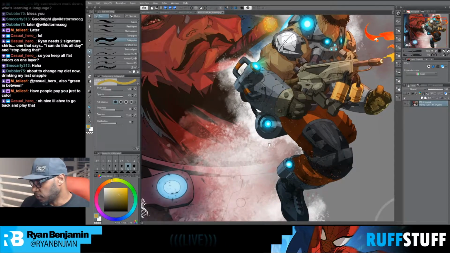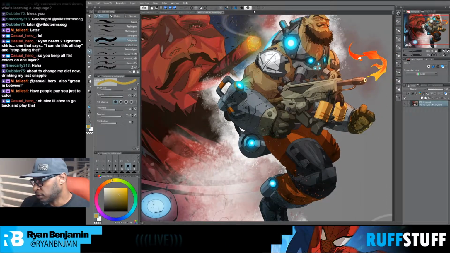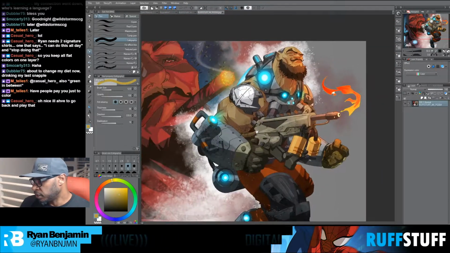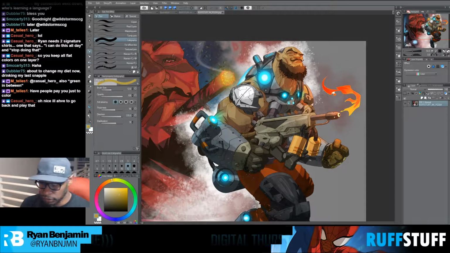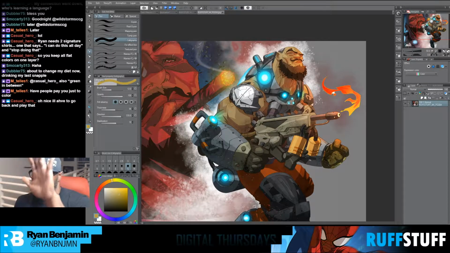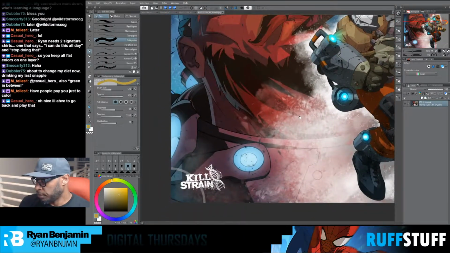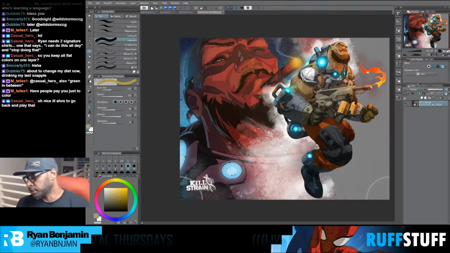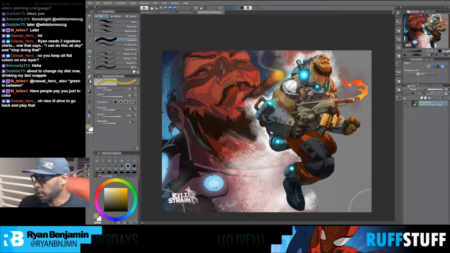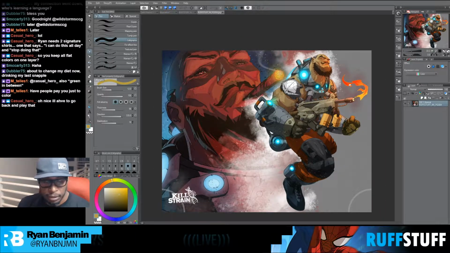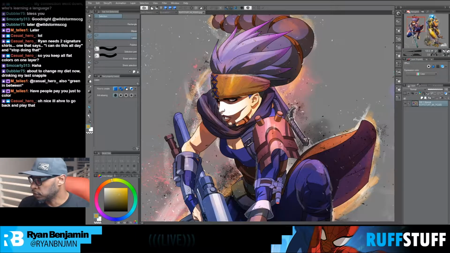Once I did the effect, it just went around him. And now I have that effect on its own layer, so I can move it left, right, up, down, whatever you want to do with it. It just makes it easier and cleaner, and you don't have to worry about any future issues.